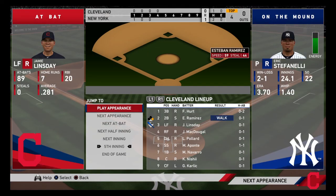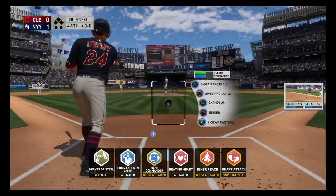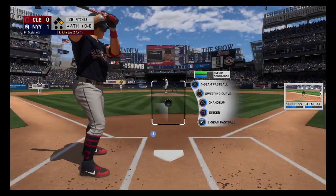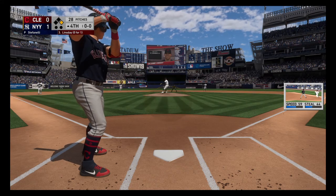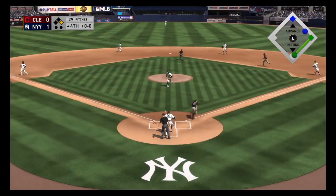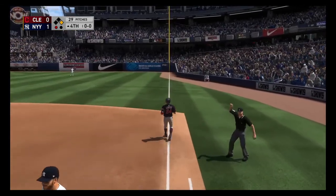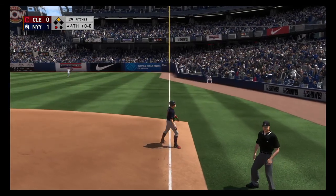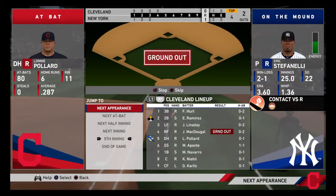Down one. Now to the plate, Jamie Lynn. He got on top of one and was a ground out victim last time. Yeah, expect this pitcher to try and get the same result. That's his last at bat right here. The double play is in order. Anything on the ground. Hey, you know what? That works. That's a swinging bunt, basically. Just in time as he was flying down the line that time.